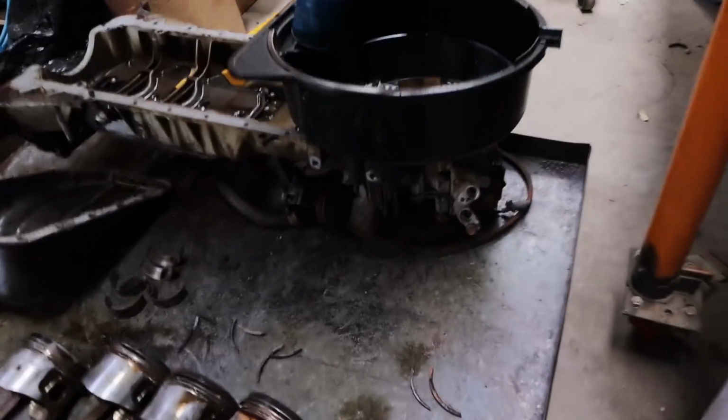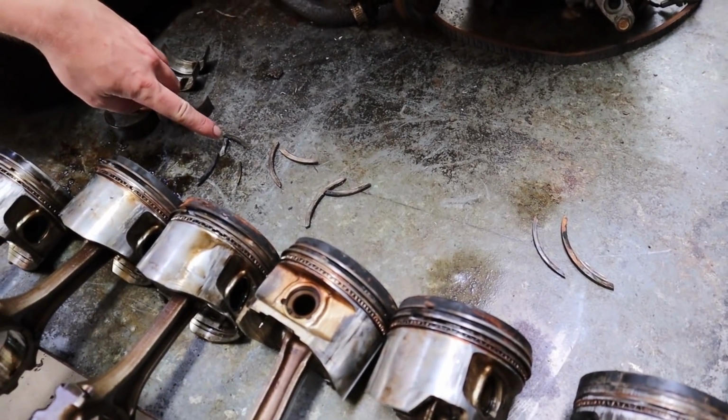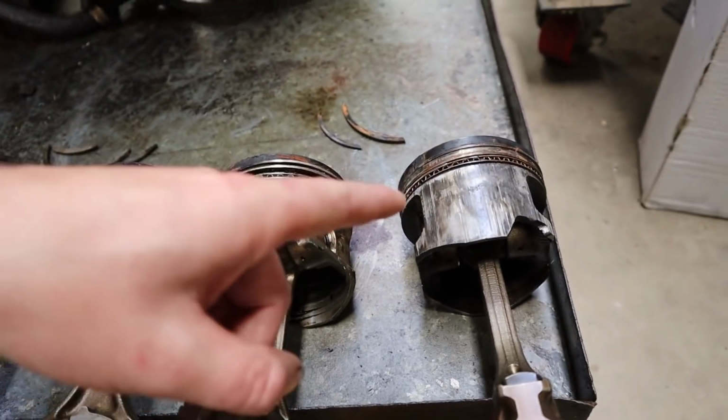We thought we had to have a look at what the hell is going on with the rest of them as well. And yeah, we pulled them all out, and literally there is not one intact piston. Every single piston is cracked. This is all pieces of piston all over the place. All of the skirts have this scoring. Number one is definitely the worst though.